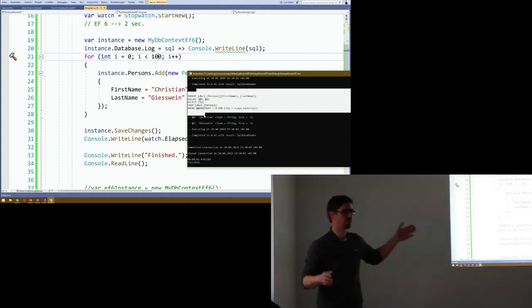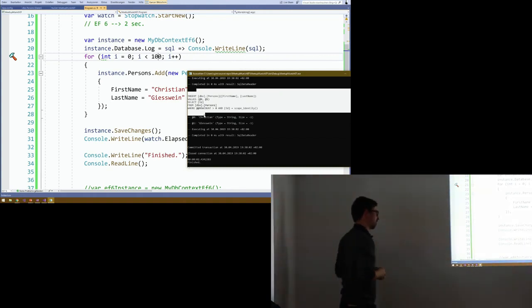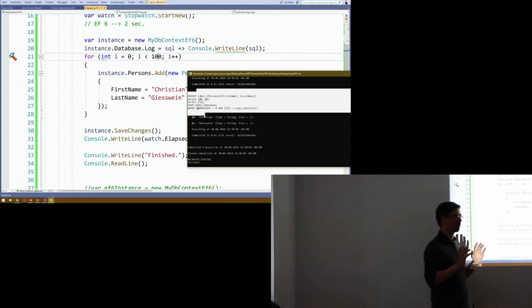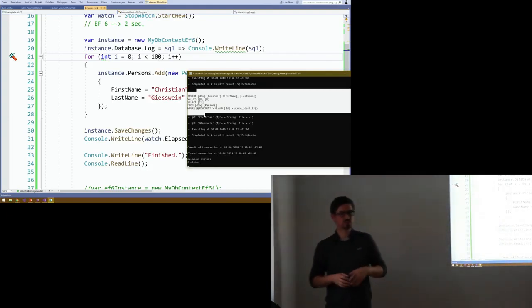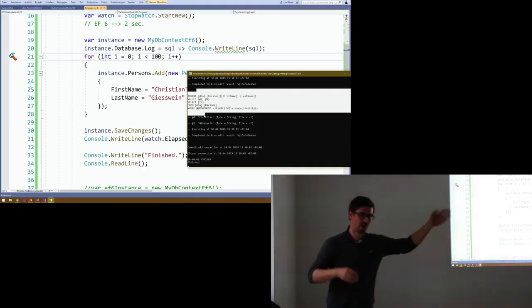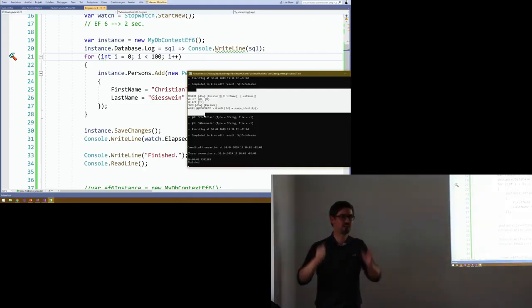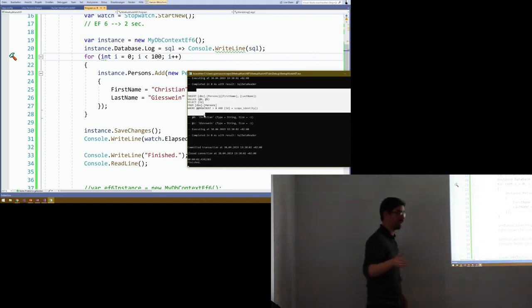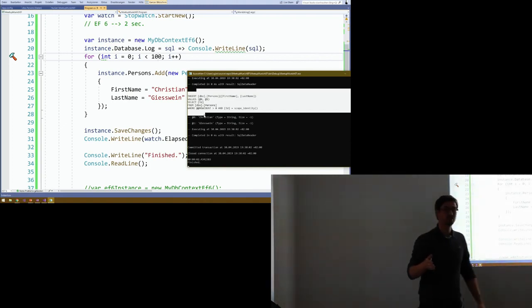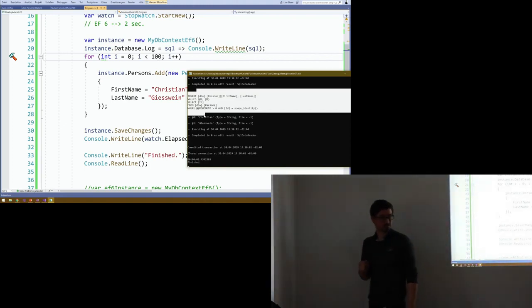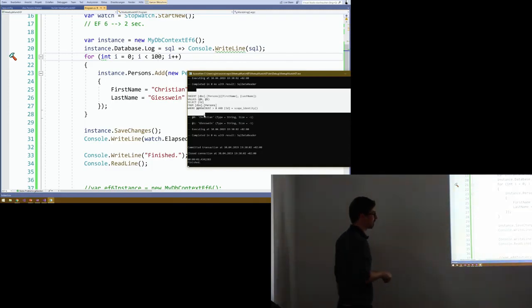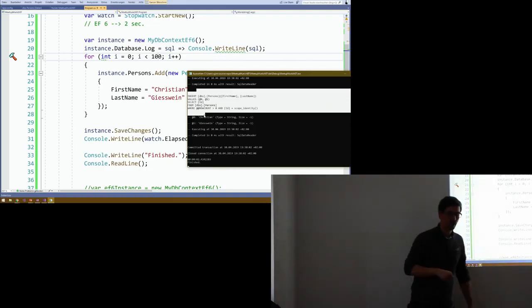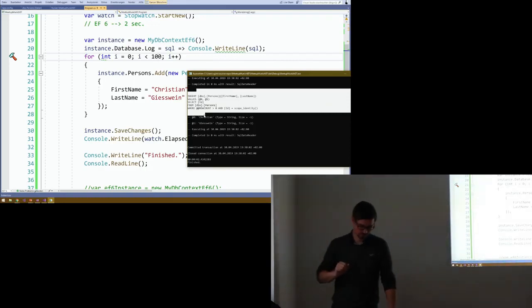It says I want to insert one person. And afterwards I want to insert another person, and another person, and another person. So in this case of 100 persons, I am getting 100 separated statements. And that's clearly not the fastest way to insert many data. EF Core is changing that a lot and says, I want to do that a little bit differently.